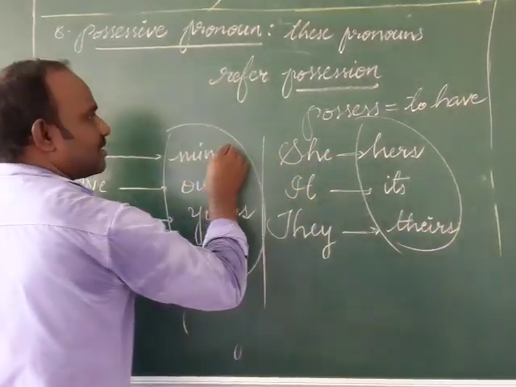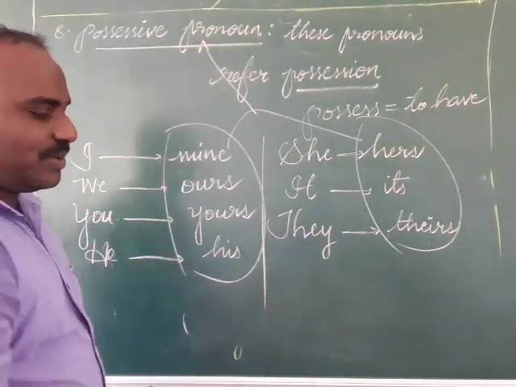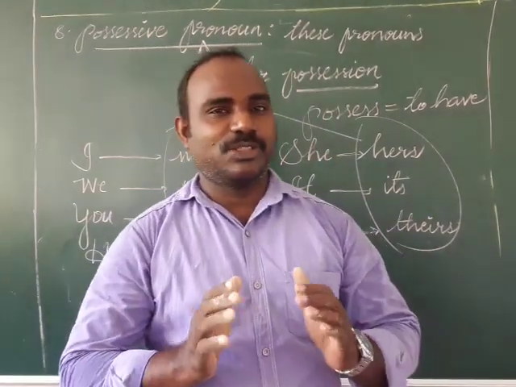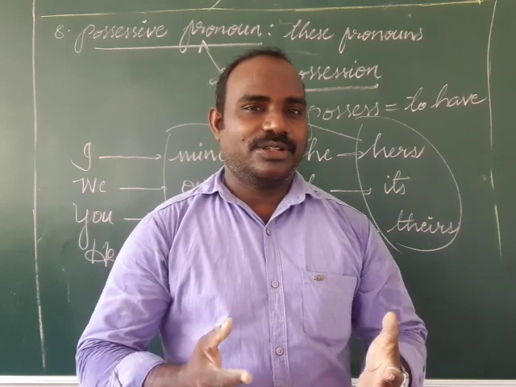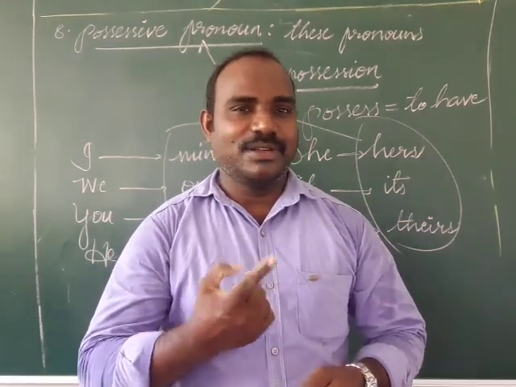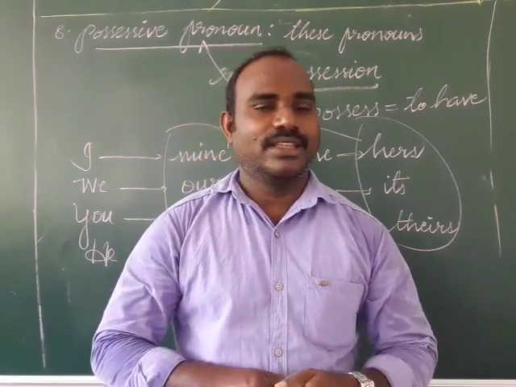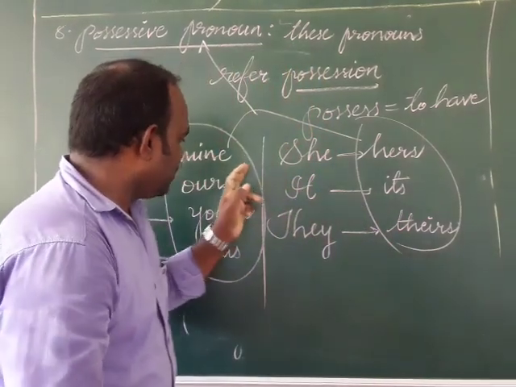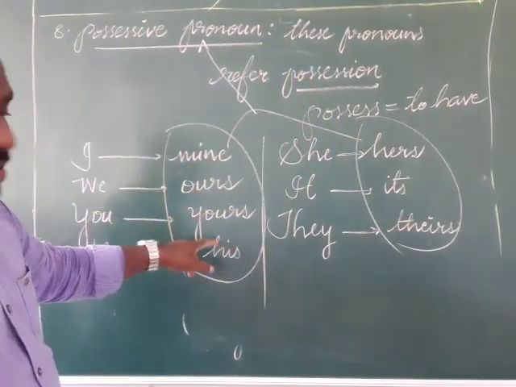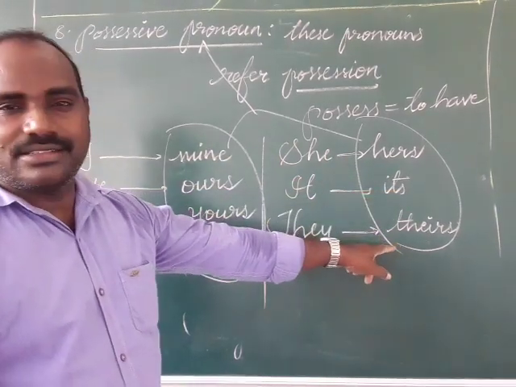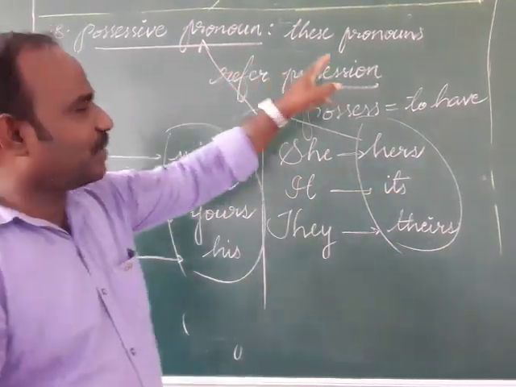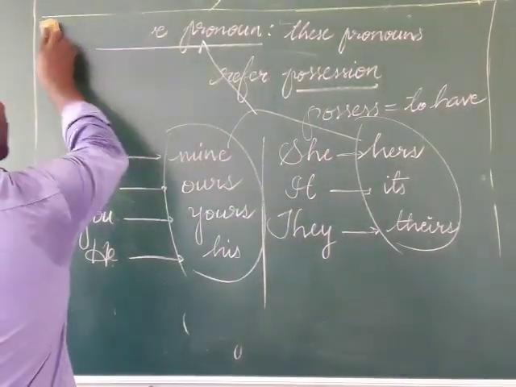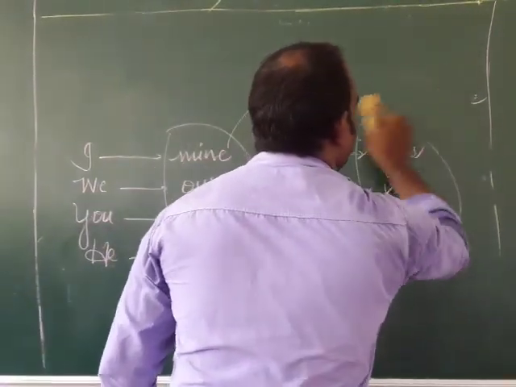These pronouns are called possessive pronouns. Whose pen is this? For example, if your teacher asks you whose pen is this, you can answer in two ways. Sir, that is my pen, my possessive adjective that is. Sir, that's mine. So, see, all these pronouns, mine, ours, yours, his, hers, its, theirs, are possessive pronouns. Possess means here to have. Next, another one, the last one.